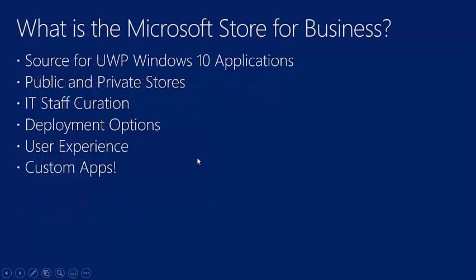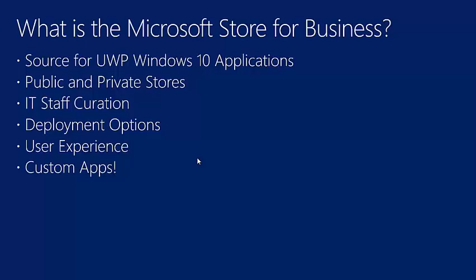All right. So what is the Microsoft Store for Business? Well, specifically, it's a few things. One, it's a source for apps that you might want to use on Windows 10. It could be apps that you use on Windows 10 desktop, or on Windows 10 mobile or HoloLens or Xbox. It is a repository for all of these cross-device apps, but they are all running on Windows 10.